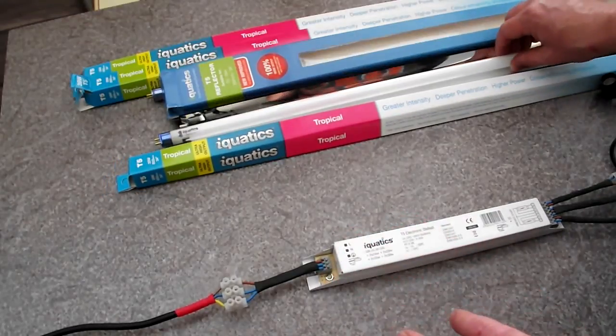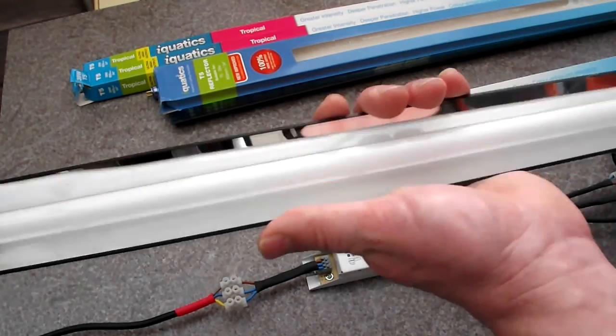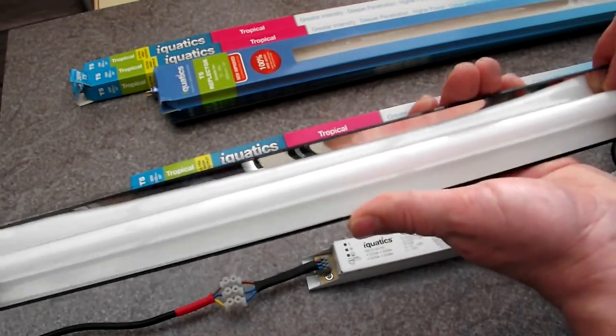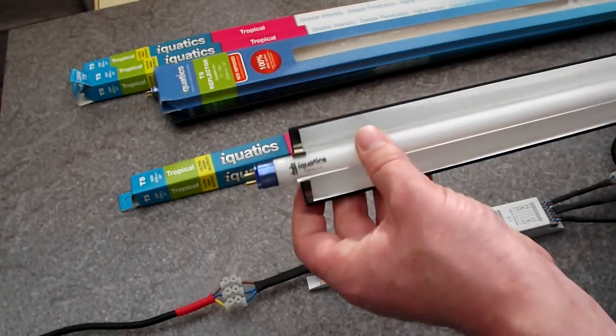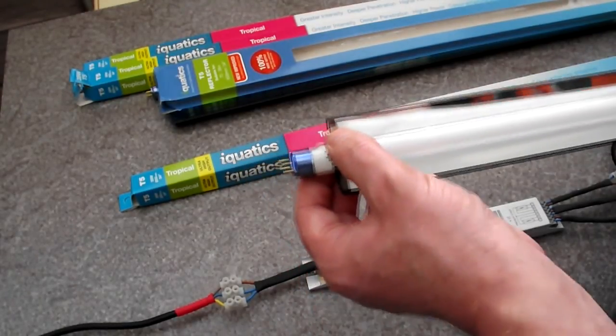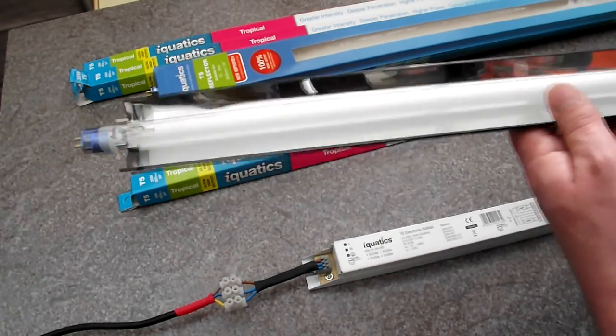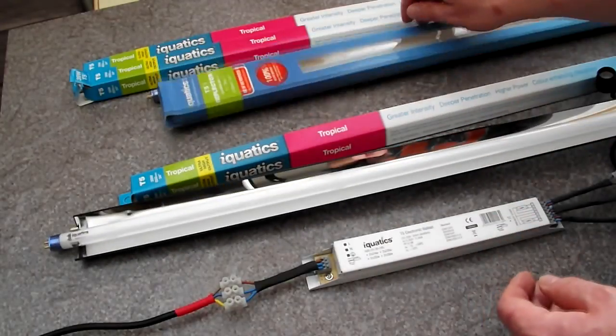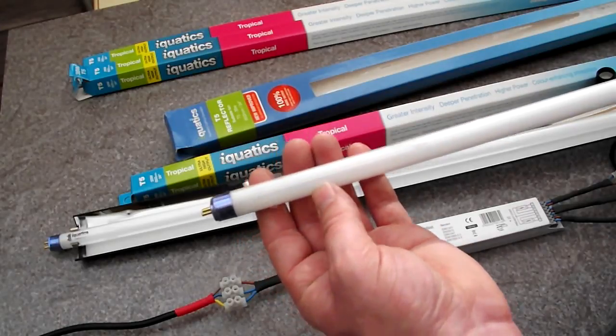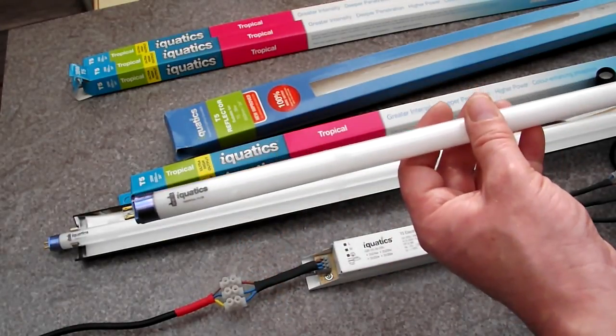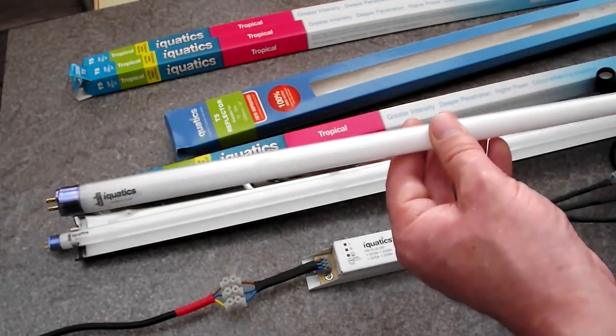Aquatics do sell the power cable, and they do sell solid core cable. I just went the cheaper option and just made my own up. Okay, let's go on to the tubes themselves. I bought these reflectors to go onto the tubes. The tubes are 16mm in diameter, whereas the T8s were bigger. I can't remember what size they were, but they were a lot thicker than this. Let me show you with this one. It's a much thinner tube, so it's not going to take as much space up under your canopy. But you're getting greater power from these tubes than you are the T8s.